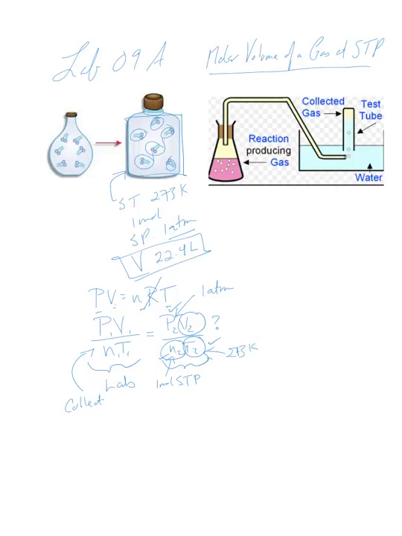In order to collect this data, we need to get the barometric pressure from the weather station. We need to get the vapor pressure of water. That means the pressure of the gas that we're collecting is going to be the difference between the two. By Dalton's law, the total pressure, that's the barometric pressure, minus the pressure of the water vapor. We're also going to collect the volume of the gas.